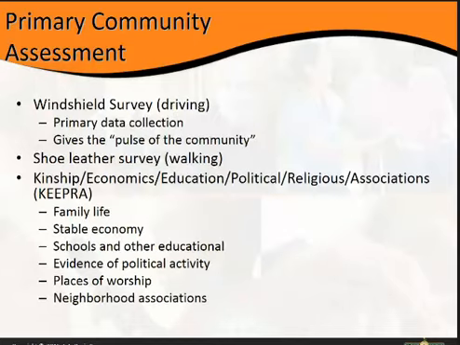Primary community assessment is when you're actually collecting the data. So we are going to use a windshield survey, and a windshield survey is just what it sounds like. You drive through the community. This is your primary impression, your first impression, and this gives you the overall pulse of the community. You could also do a shoe leather survey, which is walking, but it's the same concept, gathering data from your presence and walking through the community and just looking at what is there, what exists, what the traffic's like, etc.